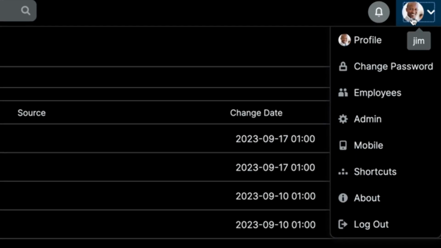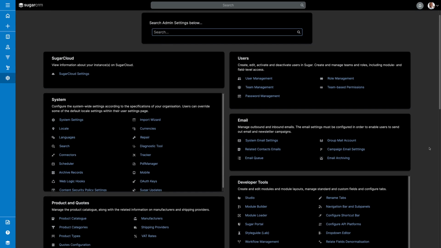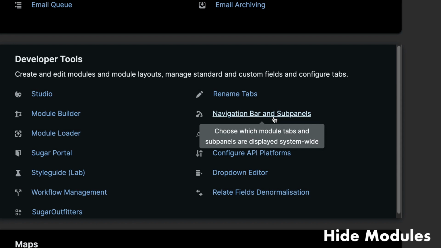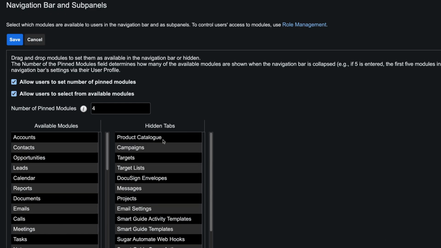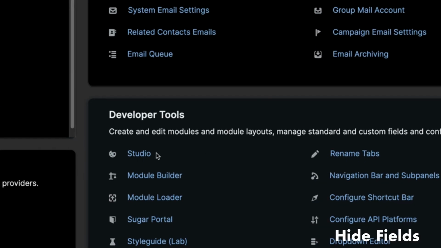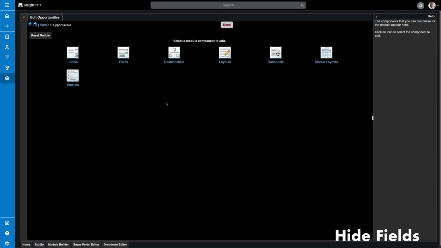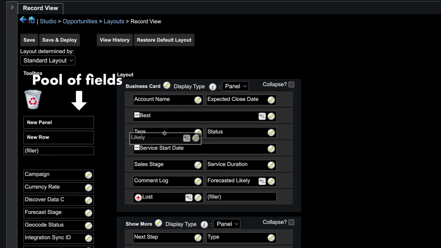You can adjust this in Sugar by going into the Studio. In the modules and fields options, you can choose to hide those that you know are not needed. Alternatively, you can ask your administrator to remove them for you. And if you're not sure what to hide, analyze and check with your team on what data they input and keep the essential fields. Or use the information from the data audit if you completed tip 1 to make a data-driven decision here.